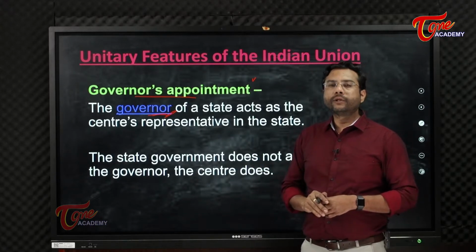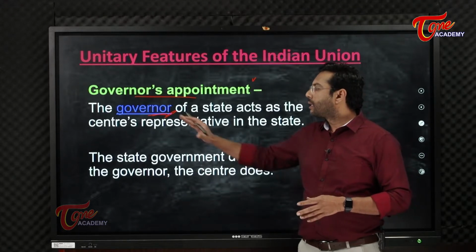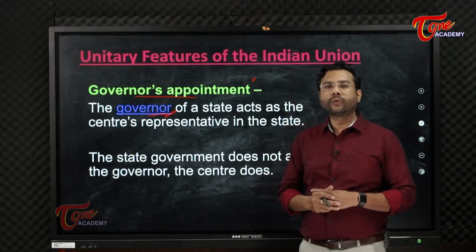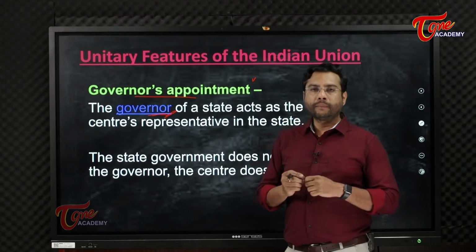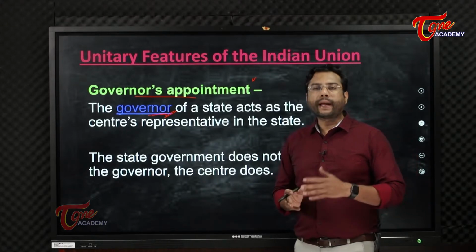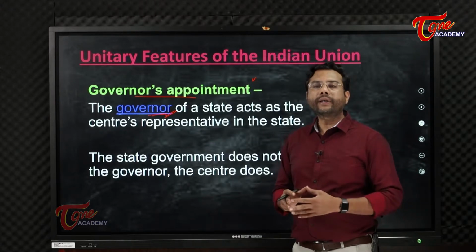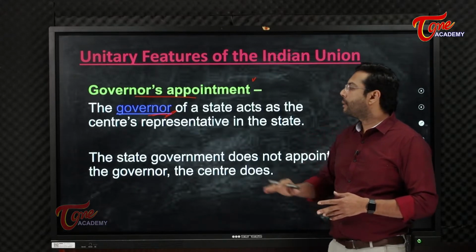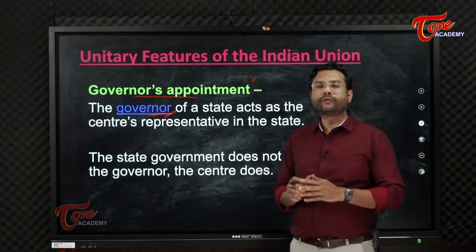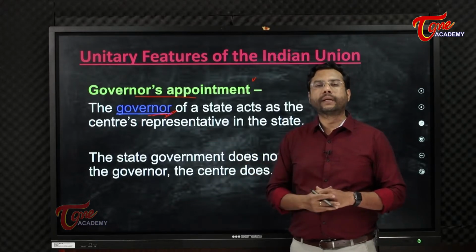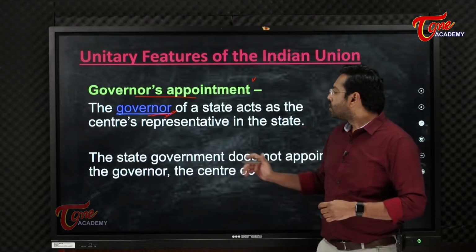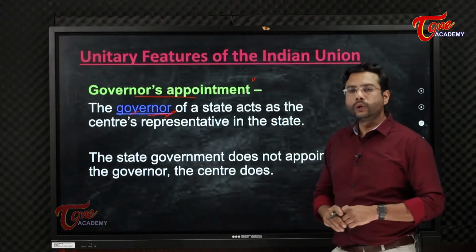But in India, as we know, the election process is very costly. So, we thought that governor should be just nominated by the union. As we know, we are more towards a unitary state. So, governor is a person who generally becomes a link between the union government and the state government. If there is any bill or any act which goes contradictory to the constitution, using the power of governor to uphold or to withhold such bills, he will withhold such bill and send it to the president. President has absolute veto to stay such bills. So, we call governor as an agent of the union government in the states.